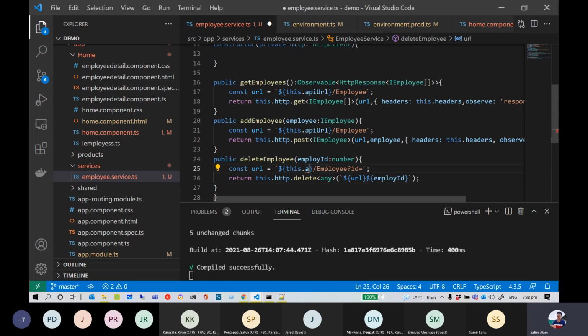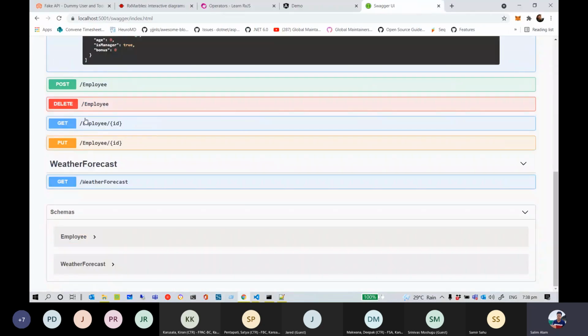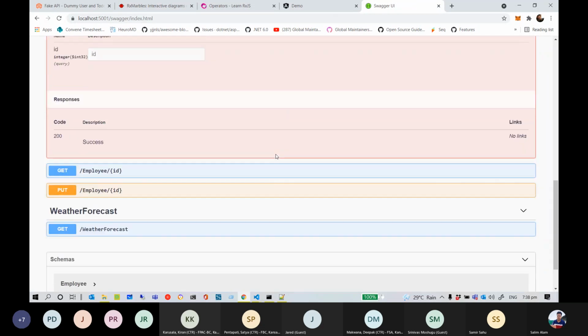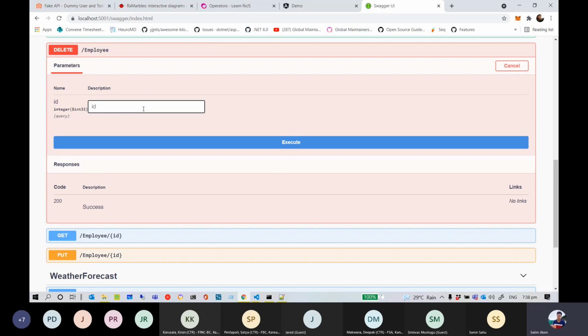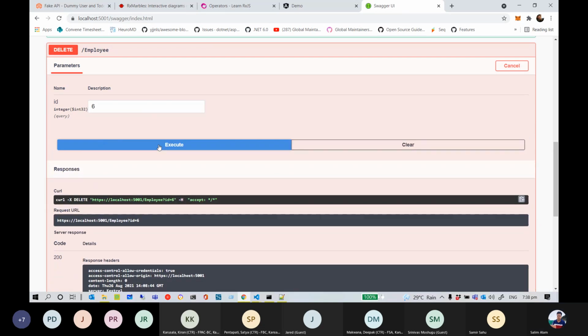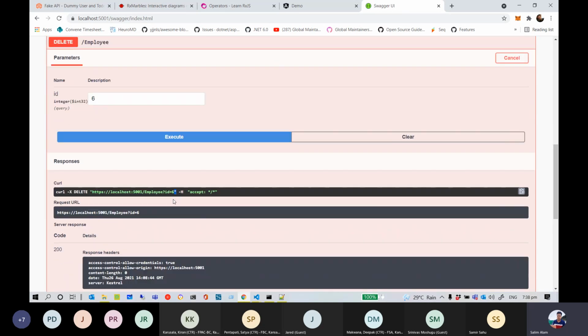So here, if we look into our Swagger to delete, try it out. Let me just delete one. If you look at the curl, it's expecting a query parameter of ID 6, and depending on that query parameter, it's deleting the data.